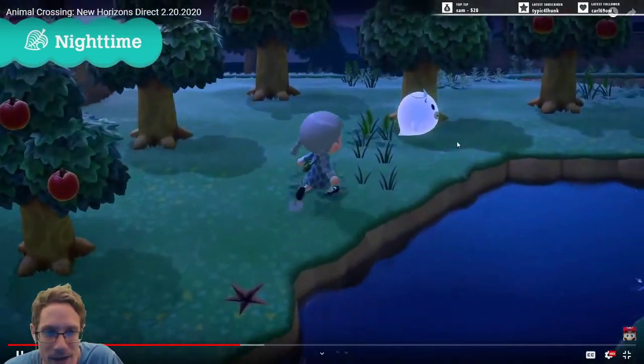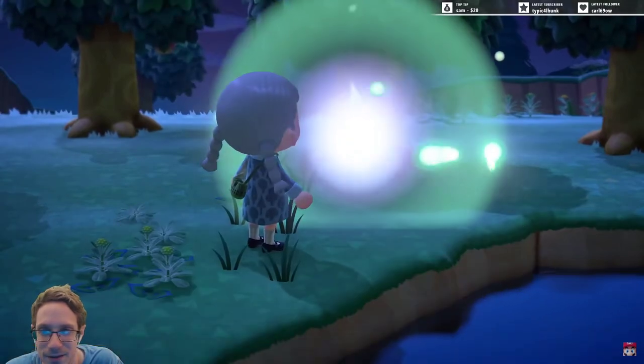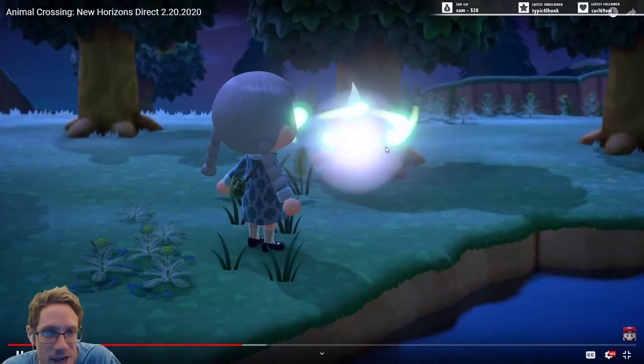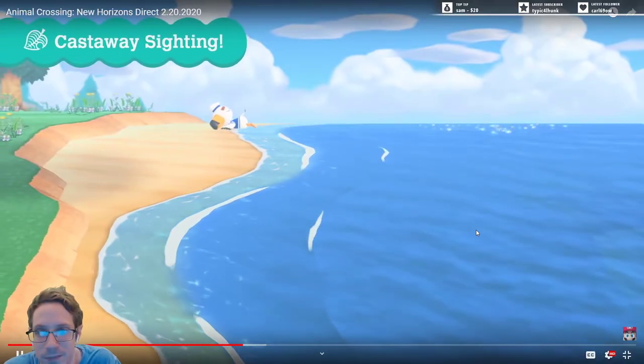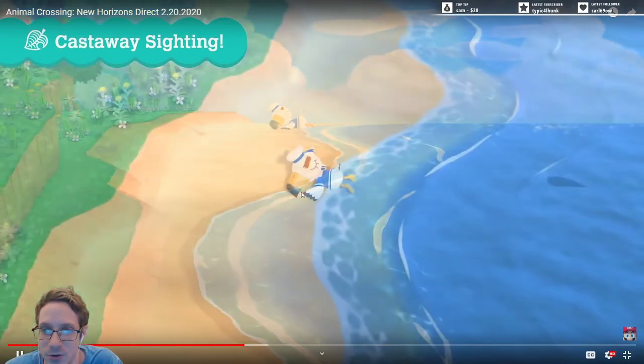Also, Wisp is back, which is awesome. And it looks like Wisp still separates into five different spirits and will disappear into five different areas, so you have to find them and come back. Gulliver is coming back. So that's really cool.